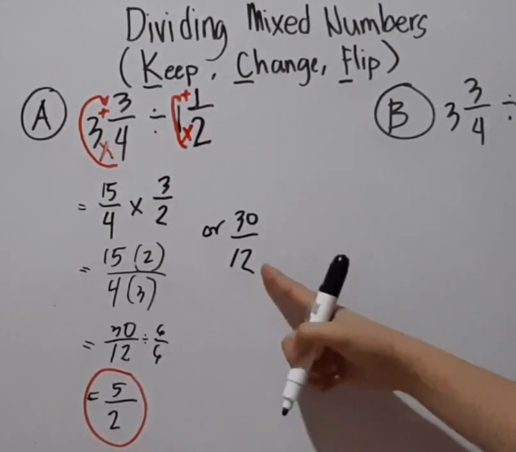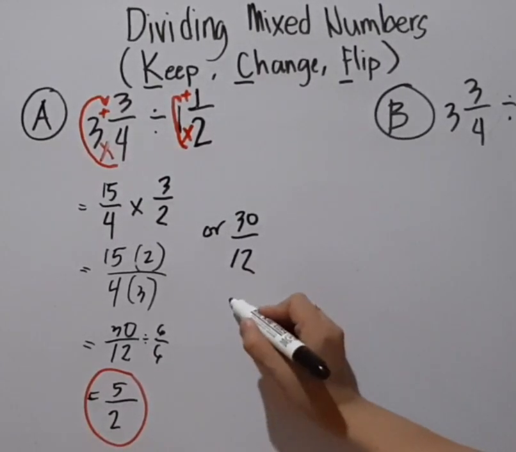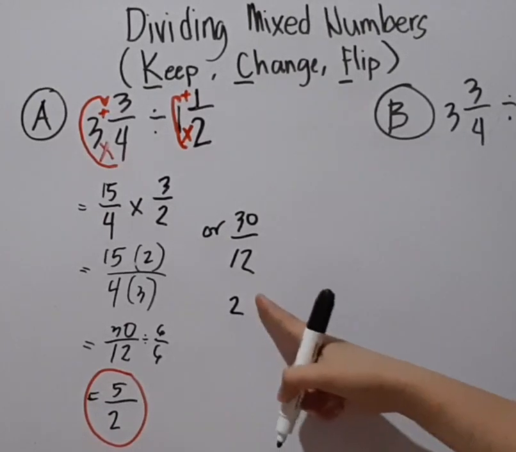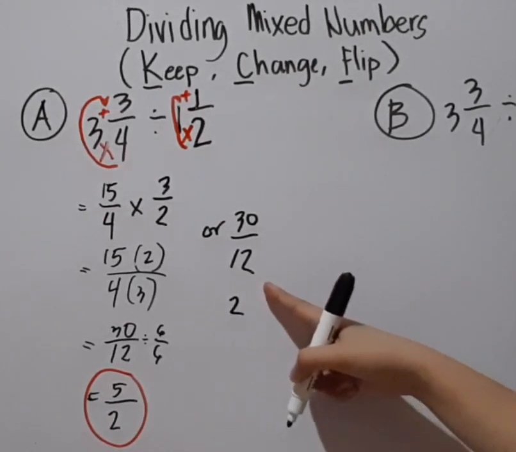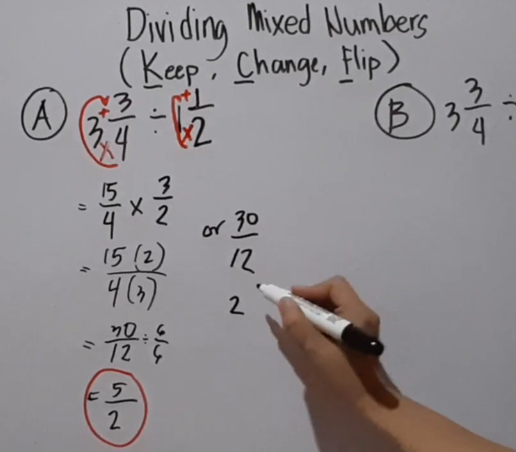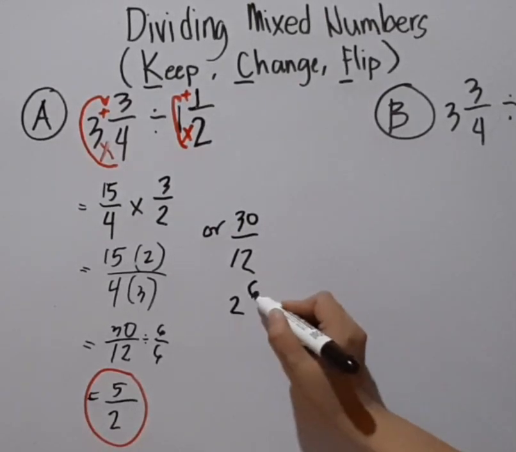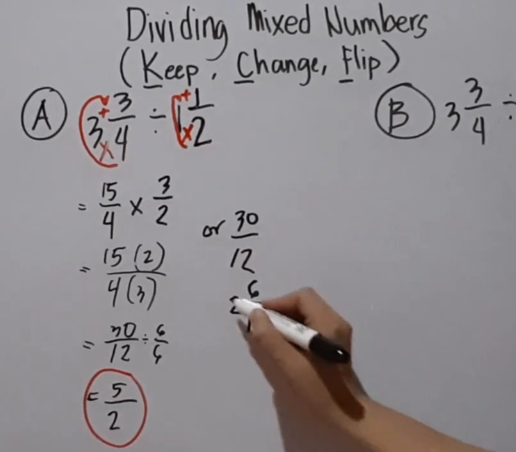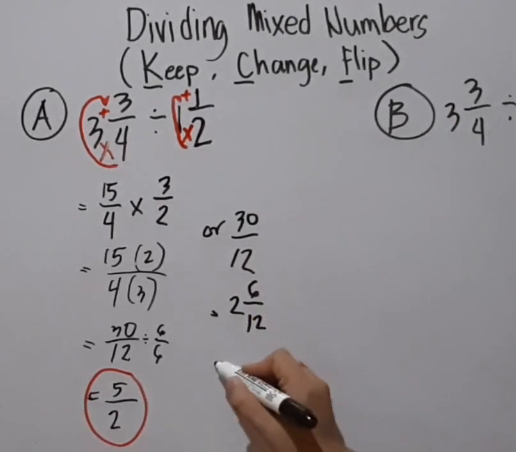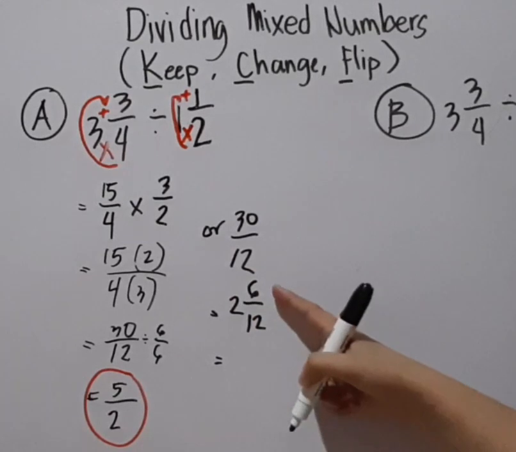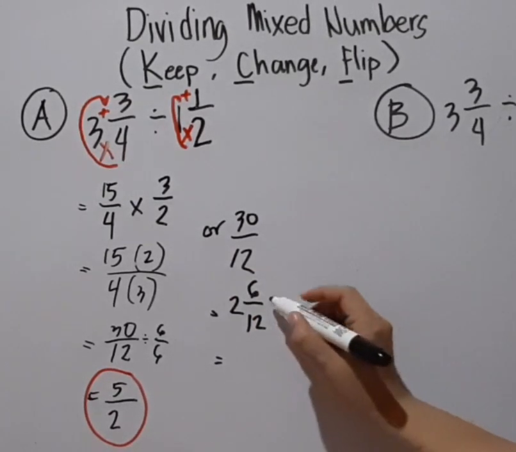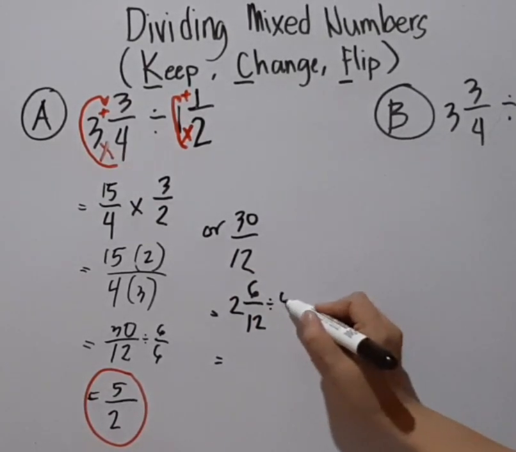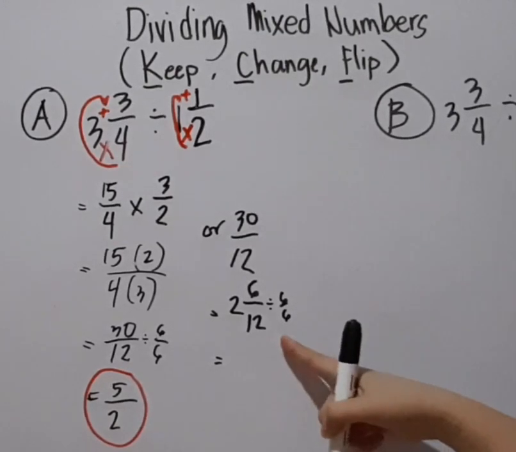Of course, 30 divided by 12 will give us 2. That's 24. And then, yung plus 6 para maging 30. So, dito po yung remainder na 6. And then, over, denominator pa rin, same. Copy lang. And, ito is divisible pa rin ito ng 6 over 6. So, pwede rin ganito, no?